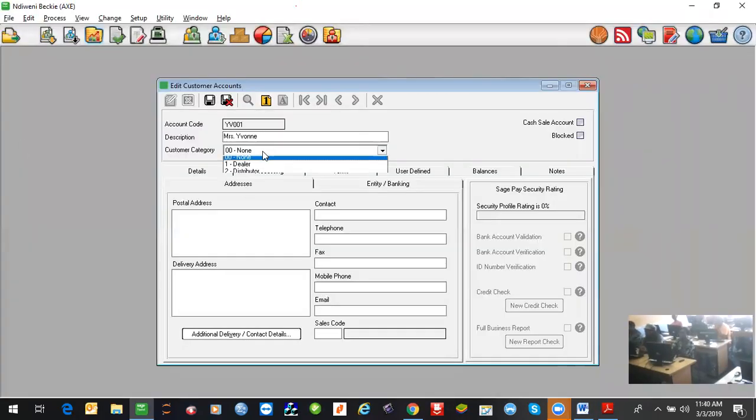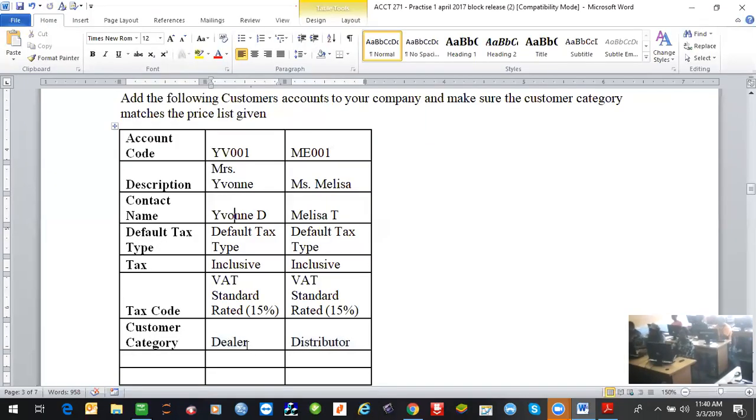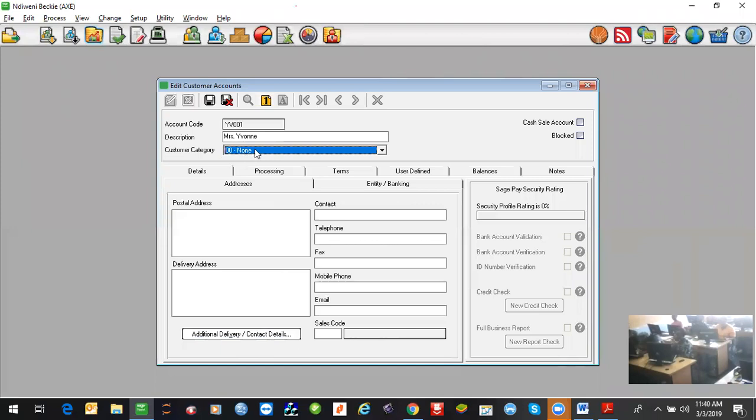Then customer category. This customer category is a dealer. Are you together? So on customer category, click there on dealer.